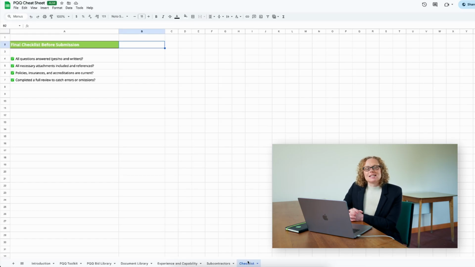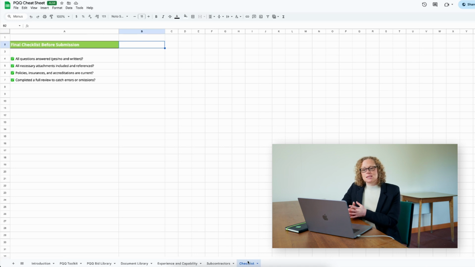So the checklist really is the bit at the end, just to make sure it's your check, to make sure that you've completed everything and you've gathered all of the documentation that you need. Quite often within the actual PQQ itself, there will be a checklist at the end. I'm a big fan of checklists and making sure that you've ticked all the boxes, dotted all your I's and crossed all your T's. But it basically is, have you answered all the questions? Yes or no?